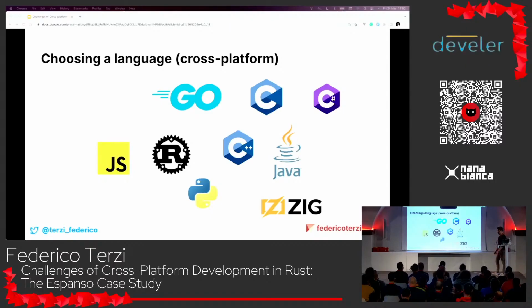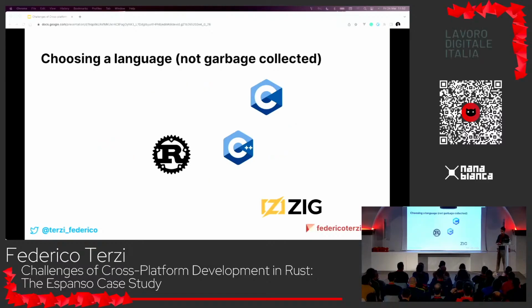And then, and this will be controversial, because we are trying to build really performant and efficient applications, I'll need to remove from the list all the languages that are garbage collected. Not because you cannot build performant applications with them, but because they lack the level of control you need to make them really efficient. And these are some of the popular choices you have today if you want to build really performant software.